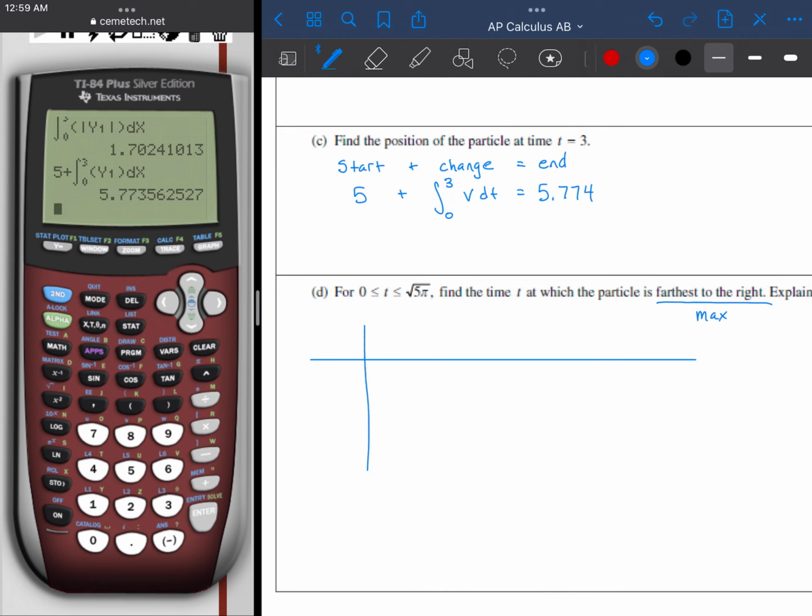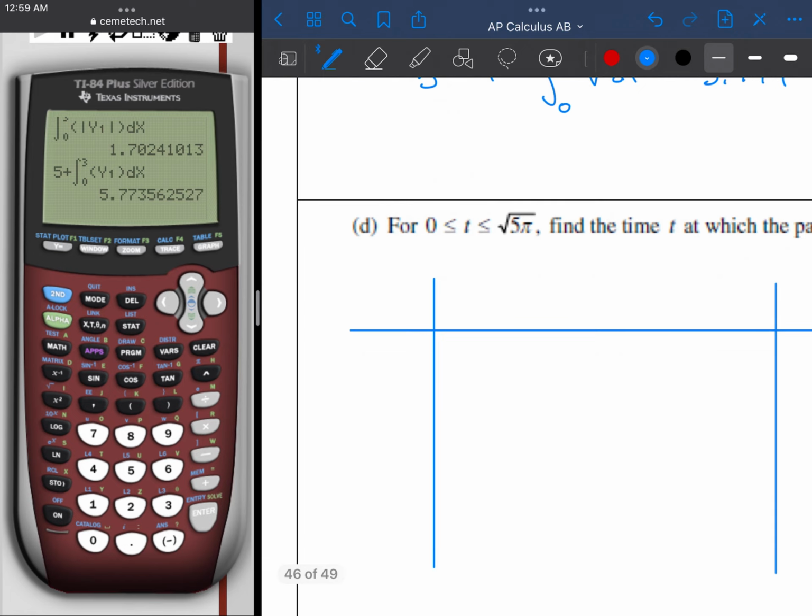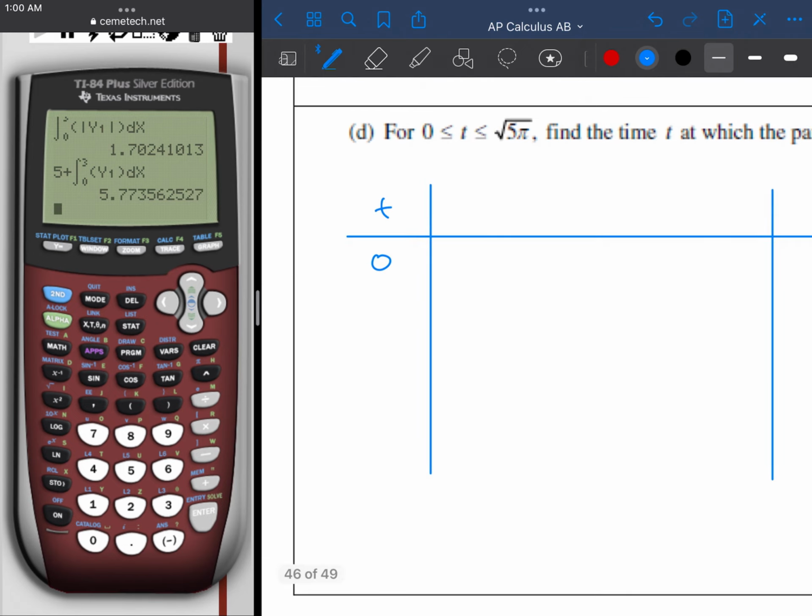Straight line, straight line, straight line. I think down to there should be fine. Don't think we need that much room. It's a calculator question, so you just need to enter it in correctly. We have t values. We always want to have our start and our end. And I remember there's a lot of crossing happening here, so maybe I need this line to be longer. We'll see. Maybe I can squeeze it in here.